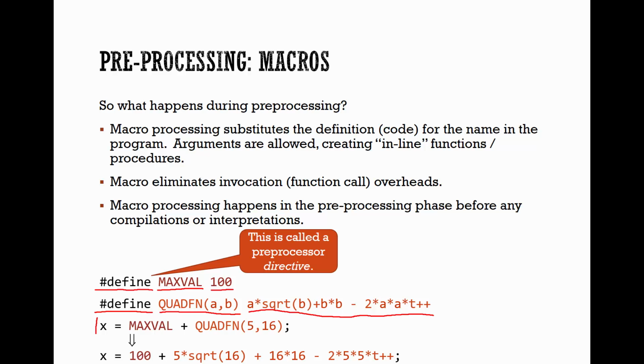Now you might be wondering, what exactly is the point of doing this quad fn thing versus just doing a function? Well, actually, right, this isn't a function in any sense, right? This is literally rewriting our program code in order to inline that expression, right? That a square root b, blah, blah, blah. We're inlining that, right? So there's no overhead for us to call a function or anything like that. It's just emitting pure code.